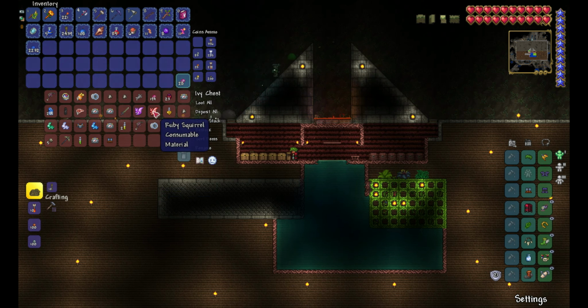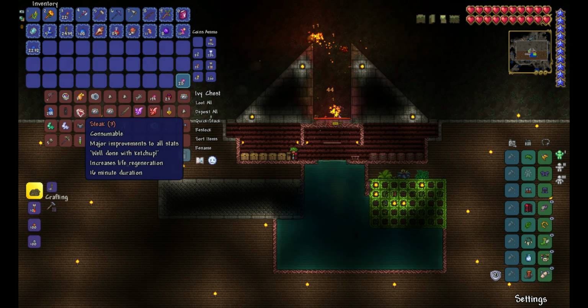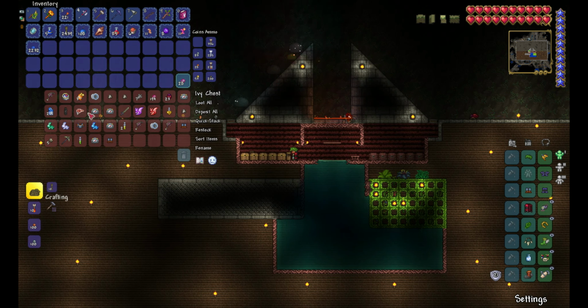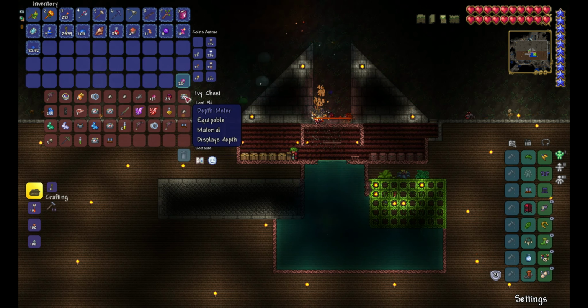I've gotten a lot of gem animals for one. I've gotten a lot of consumables. I got some steaks, which is good. I'm hoping to fight the Cthulhu in this episode. Some mining gear, bone pickaxes, a lot of depth meters, bats, red husks, depth meters. We got more depth meters.